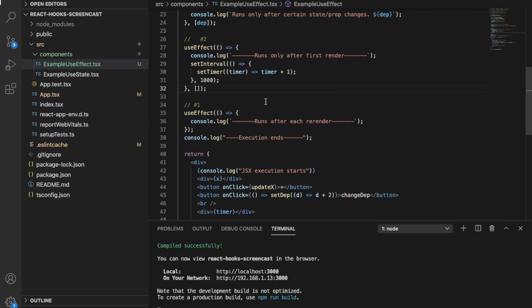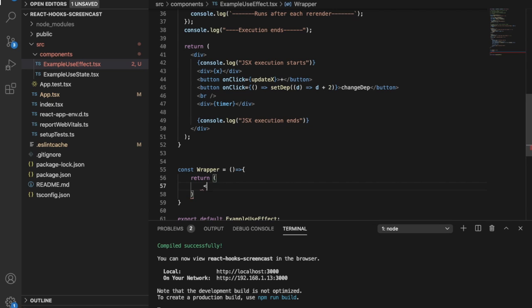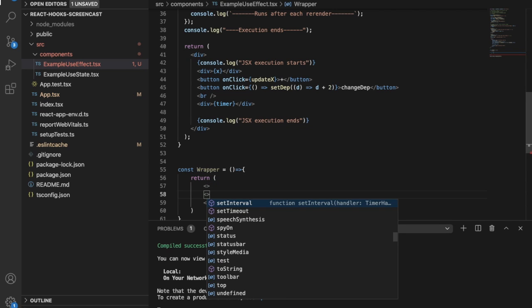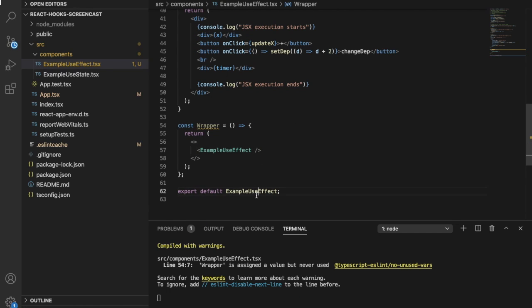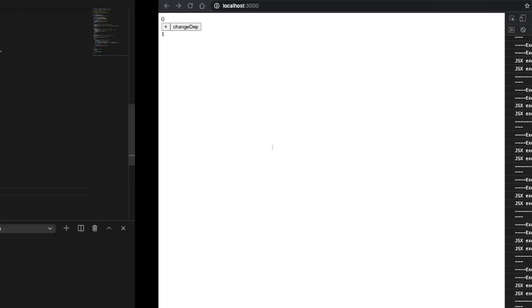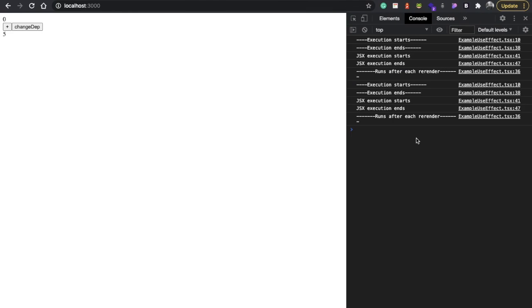For example, let's create a wrapper function which is going to render this function, and we're going to pass the wrapper to the parent. So now we have no big differences here. It still runs.